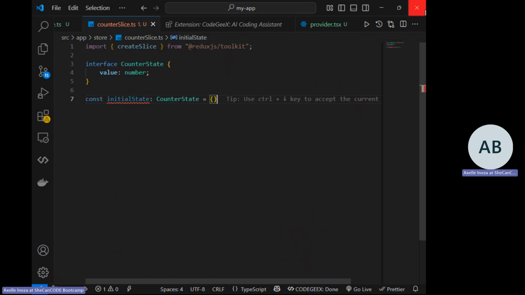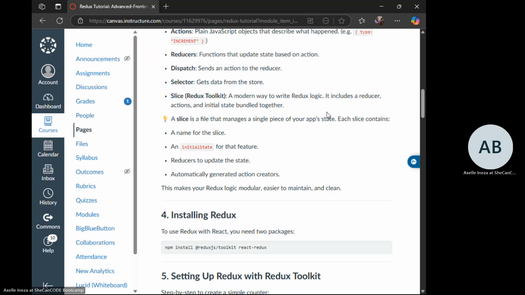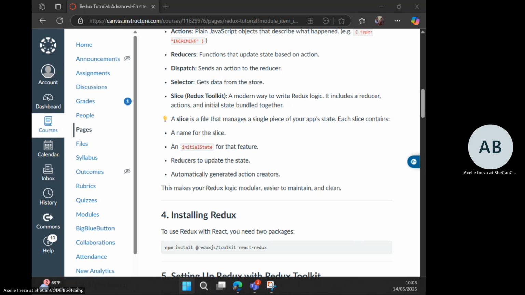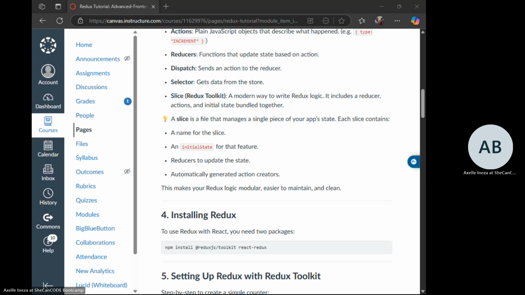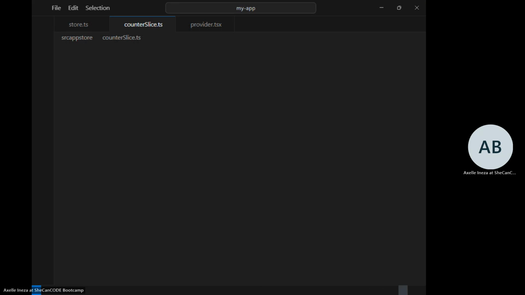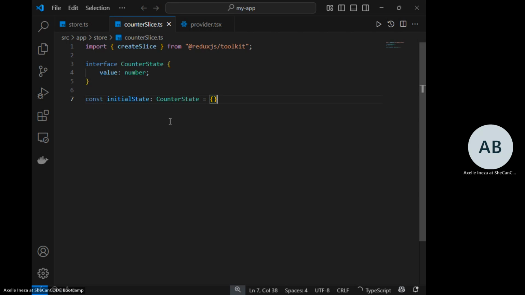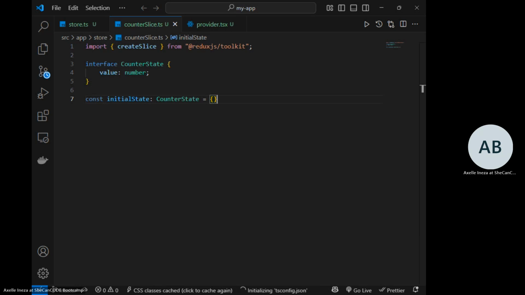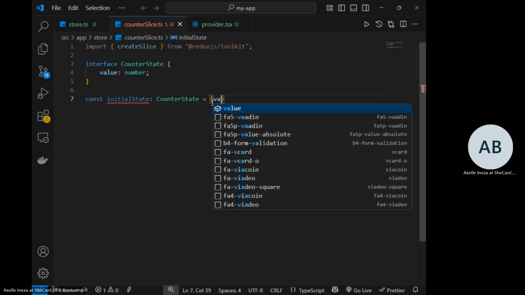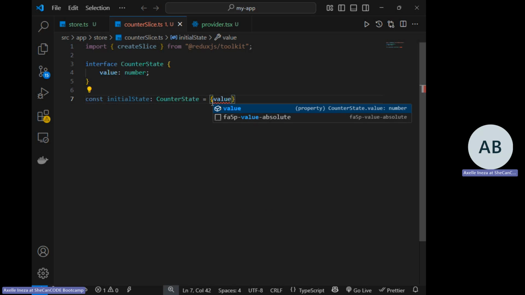Let me restart VS Code so that these suggestions work. The initial value will be 0.